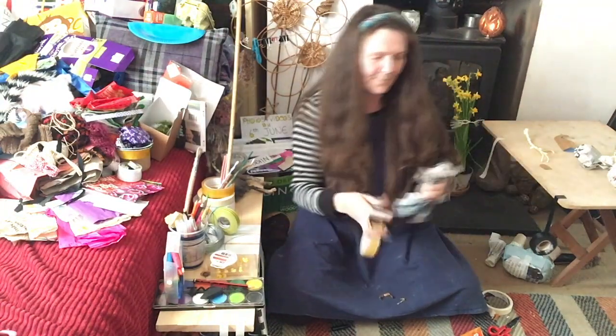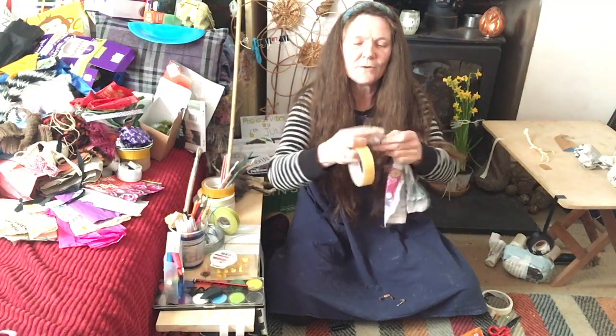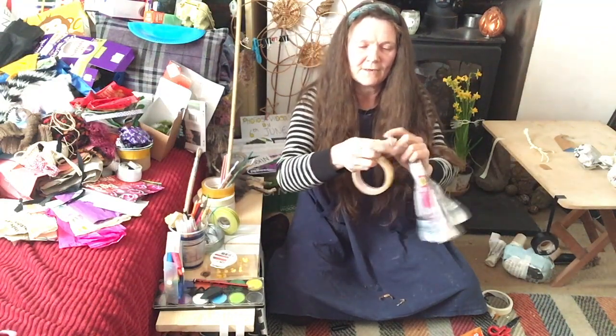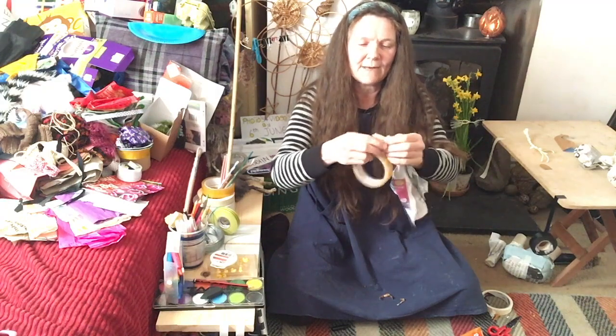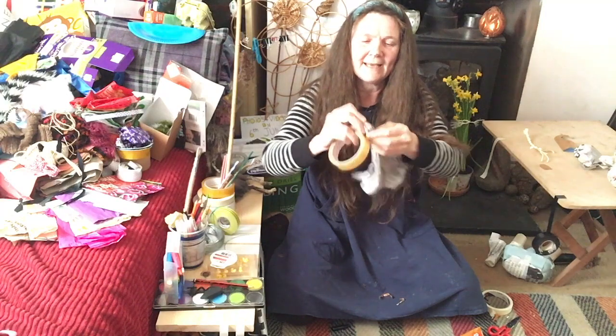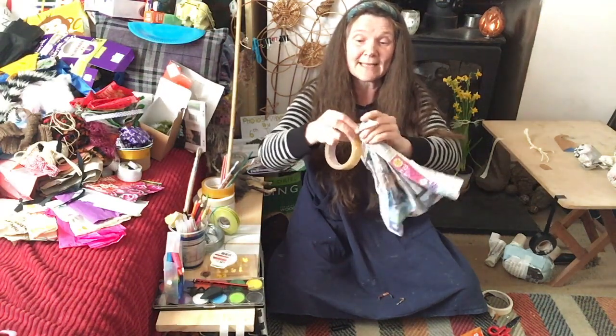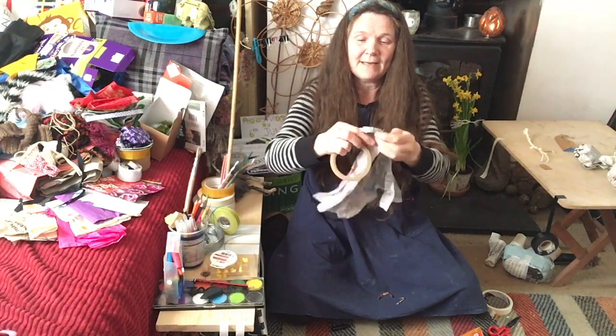Get your sellotape. Give the ends an even bigger twist because this can be your foot. So, and you're going to just wrap it around. Start wrapping it around from the bottom. So then you make your foot like that. Then you're going to make your foot stand up, if you want to make your foot stand up. And start wrapping like that.